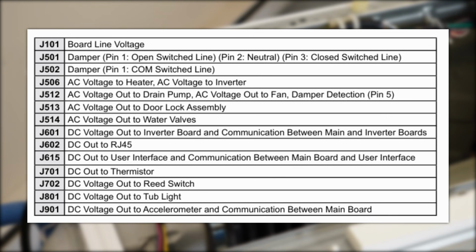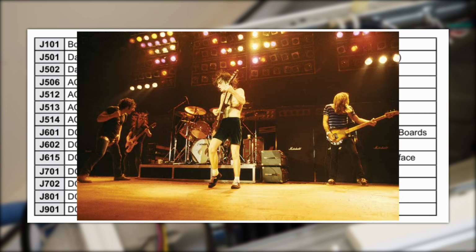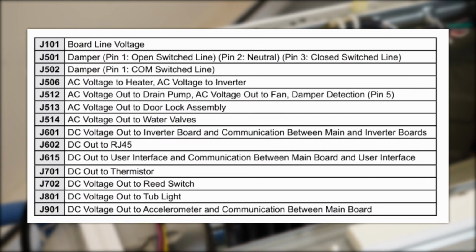By reading the schematics, you could test and find out if there's a bad wire to the damper or the user interface. Remember that this washer should be off to test resistance. It would need to be plugged in to test AC or DC voltage, whichever highway to hell you're currently dealing with. But these tests are some pretty advanced things you can do, and I'll have some more ideas later on.